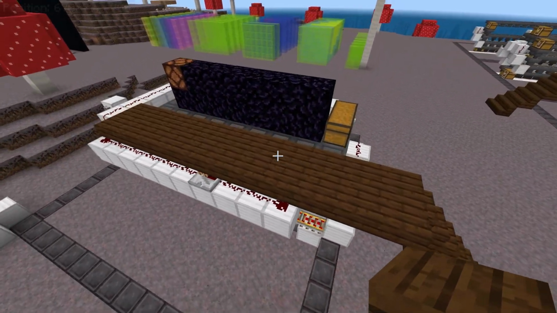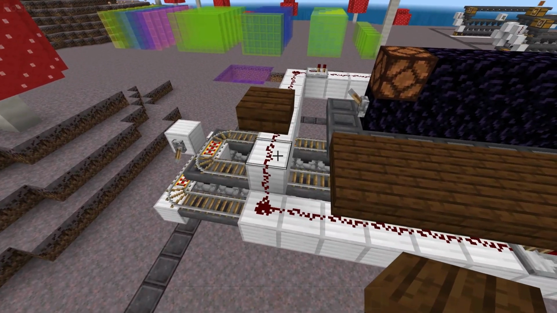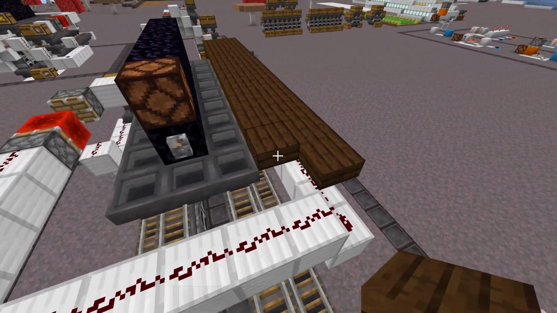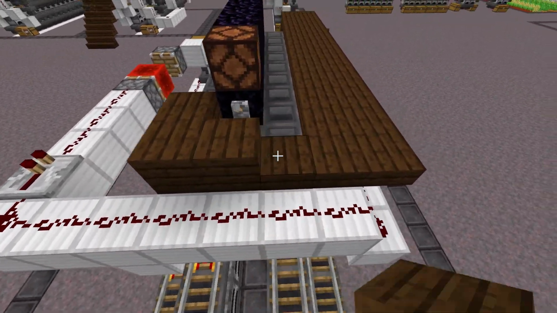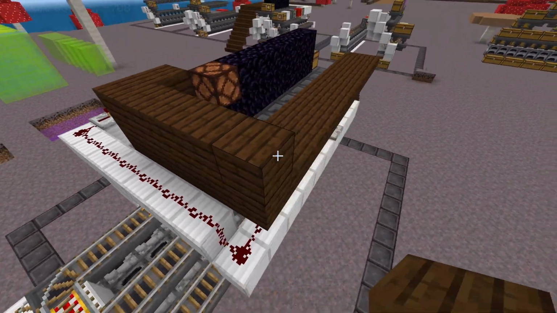Now when it comes to hiding your redstone, it might be a little awkward, so let me just give you a few suggestions. Because this redstone is in the way, I would recommend just placing solid blocks at the end of these hoppers right here. Just kind of cap it off right here and build like a little walls section. That way it just looks nicer.